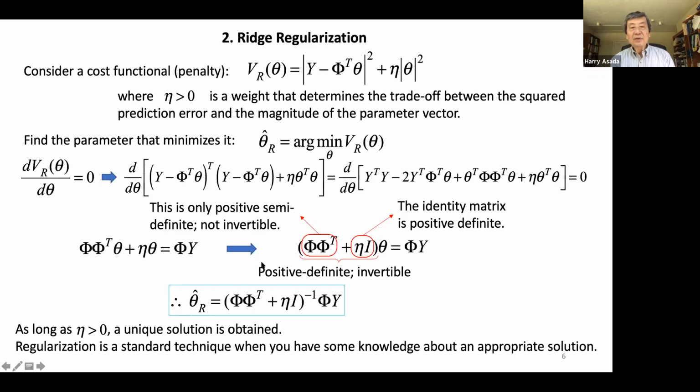So regularization is a rather standard technique when you have some difficulty in handling some singularity and a lack of data, or you pose a problem but you have some idea what the desirable solutions would be. Well, in this case, we like to make theta not too large, right? Somewhat reasonable scale. Or if we have some initial guess for theta, maybe theta naught, it should be around this value. If we have some idea about it, you can put it in here to regularize this minimization process.